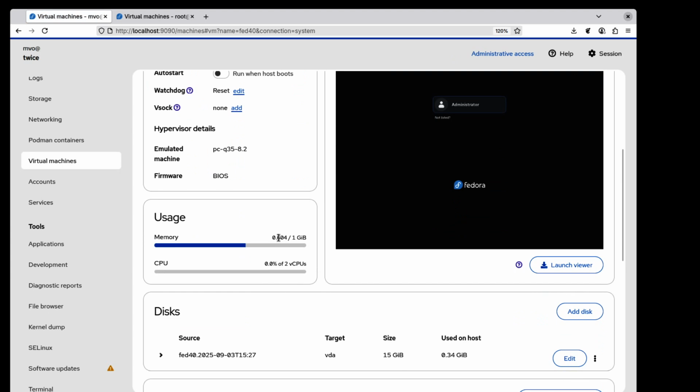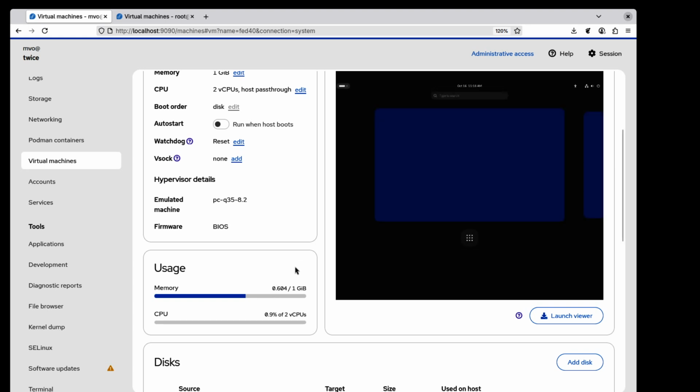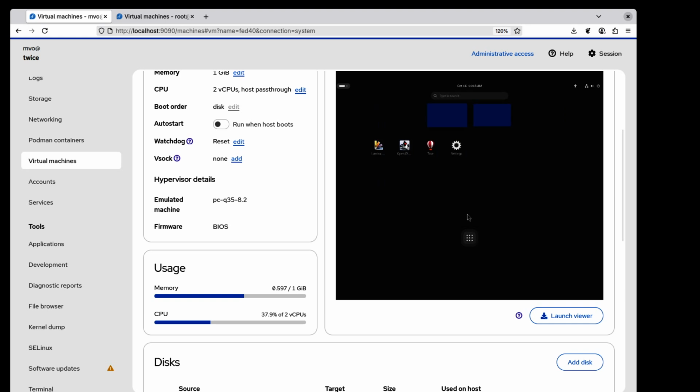So this one is also pretty okay with its memory usage. Let's see what happens if we log in. Maybe it goes up a bit, but this number updates quite slowly. Oh, it even goes down. So nobody knows what the kernel is doing with all the memory.